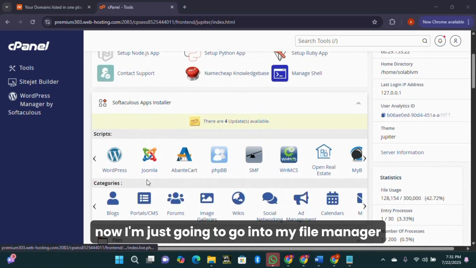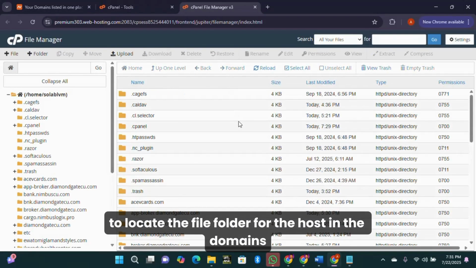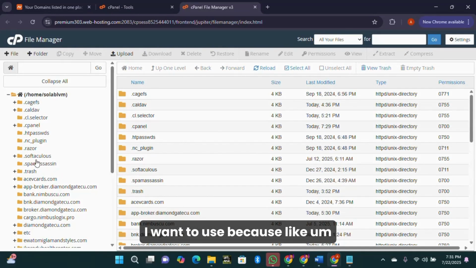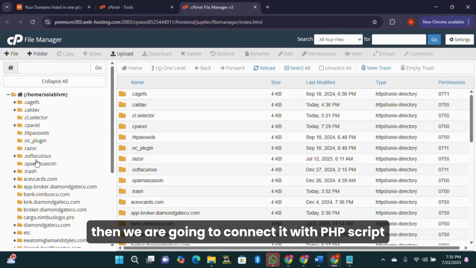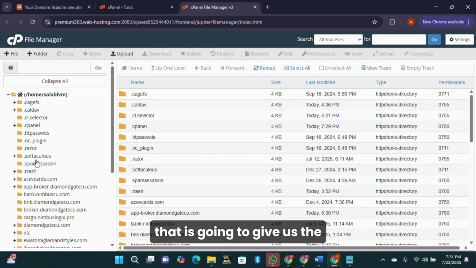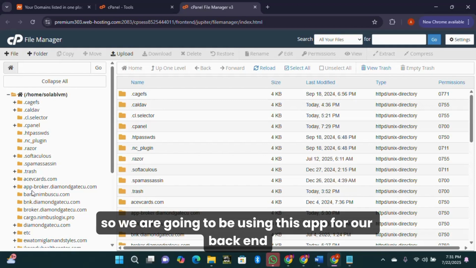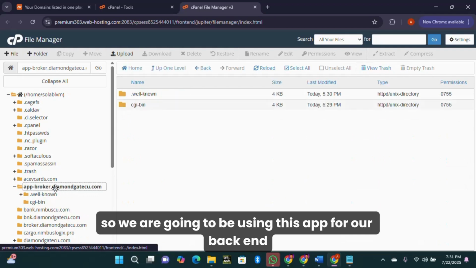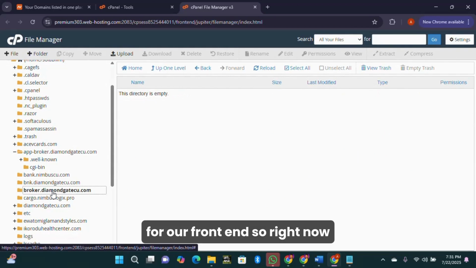Now I'm going to go into my file manager to locate the folder for the host and the domains that I want to use, because like I said, we are going to build one front end with WordPress, then we are going to connect it with a PHP script that is going to give us what we want. So right here, we are going to be using this app for our backend, and we are going to be using this broker for our front end.